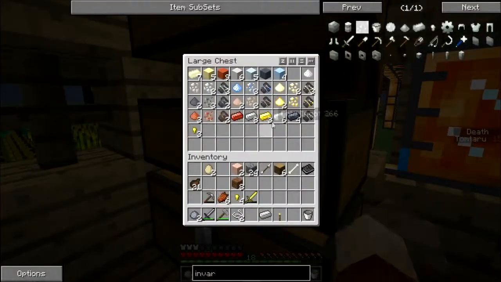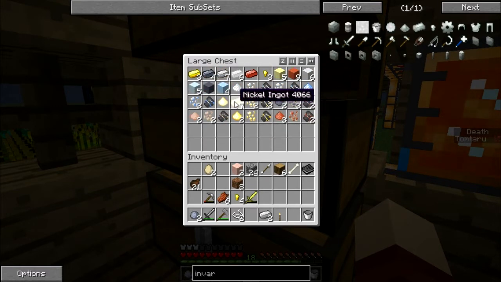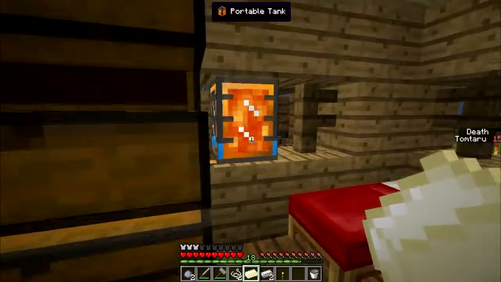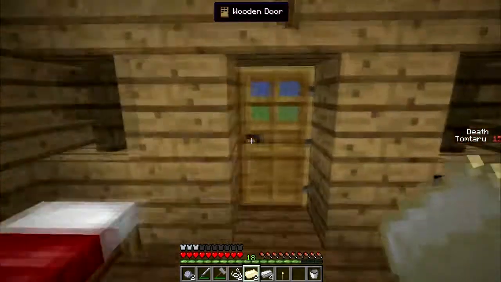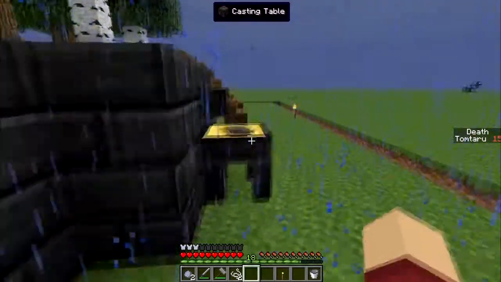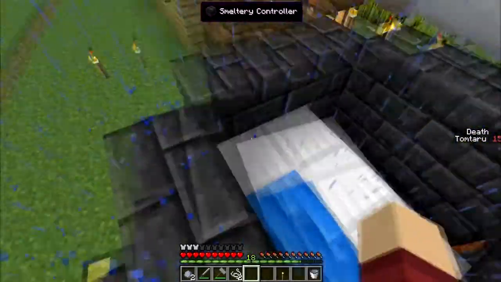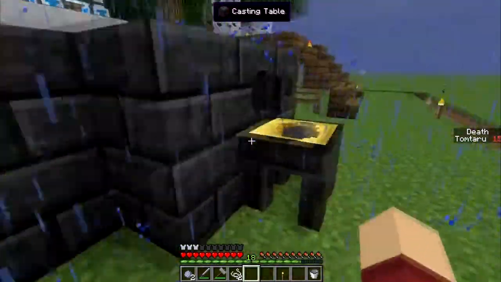We need 2 iron ingots and 1 nickel ingot to make 3 invar ingots. But in order to upgrade the portable tank, we need 4 of these, 2 of these, and we should be able to fit it all in there. Now that will melt. That's a little odd, that's a nickel. But that'll melt and it'll combine. You can also make bronze this way, or electrum by combining different alloys.